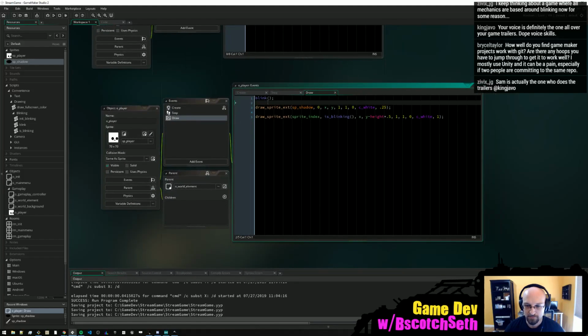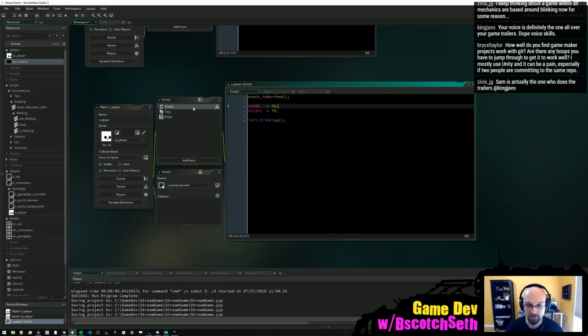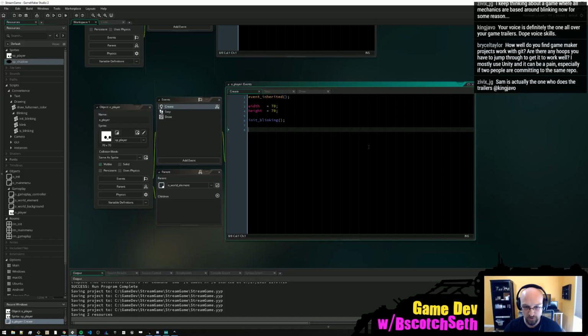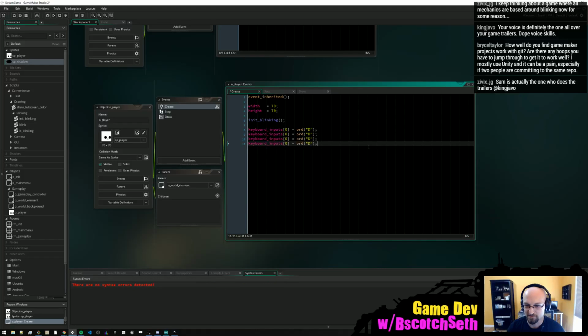Let's get some basic movement code in here so we can see how that works. So we're going to do some WASD controls. I'm going to do something that might seem a little bit strange, but you'll see as we go why this is useful. I'm going to make an array which has D for right, W for up, A for left, and S for down. So 0, 1, 2, 3 correspond with 90-degree increments.